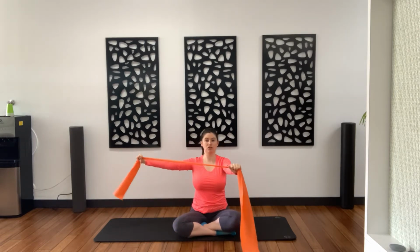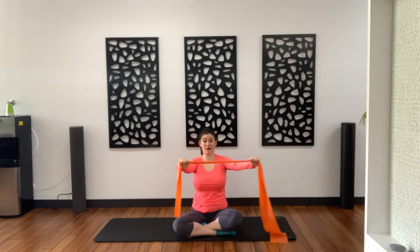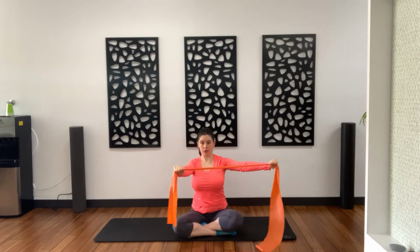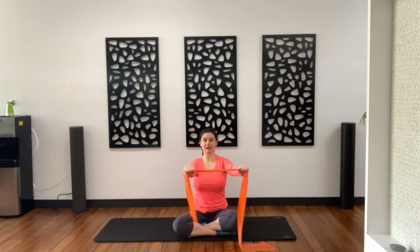You're going to now pull just your right arm and your left. Now you might have to readjust where your hands are on the band for this. You might need to give yourself a little more tension. So now as you're doing this, you're pressing your neck back, lifting nice and tall.